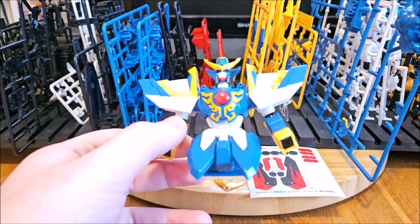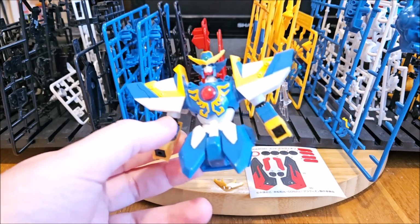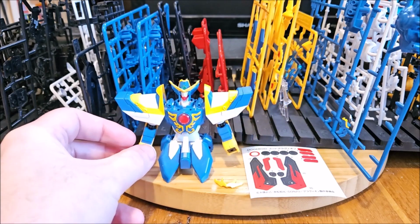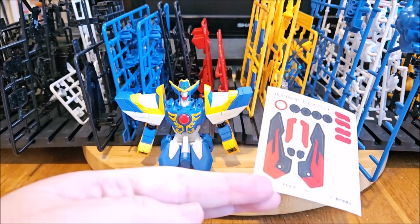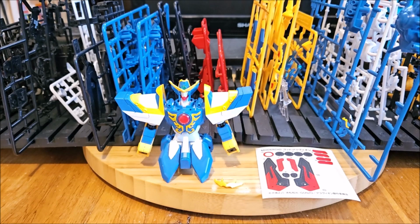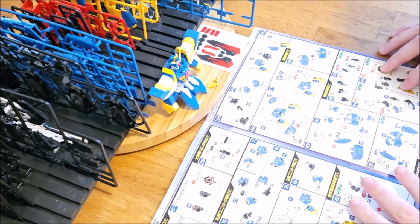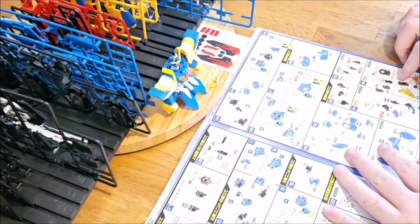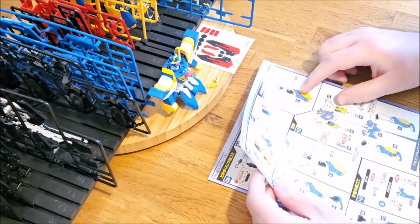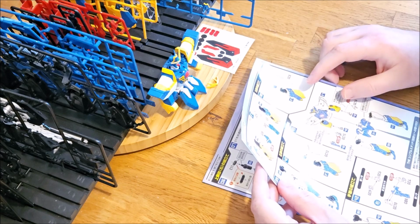So as you can see, we've got most of the figure done itself. Still needs his legs and hands, which I'm looking forward to in this video. We also might get a few more stickers in on this. So let's get right to it. Alrighty, so moving right along. As much as the legs are symmetrical, it does have a bit of a difference, mostly up in the thighs.